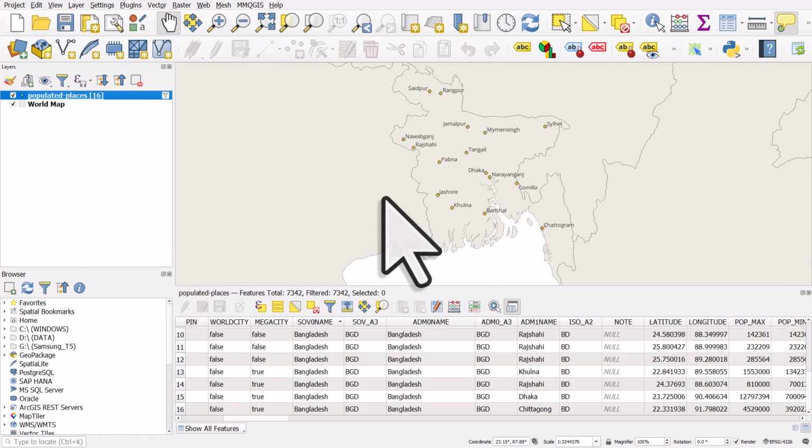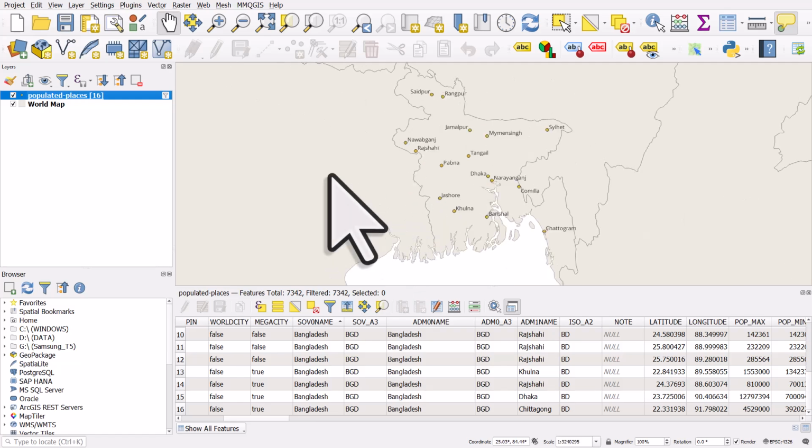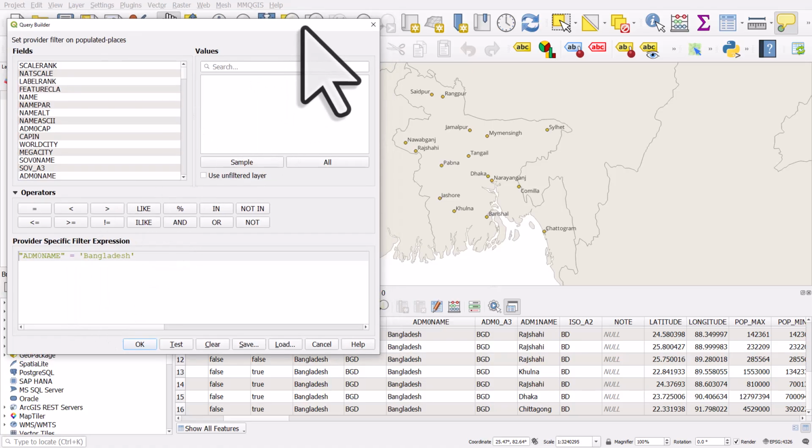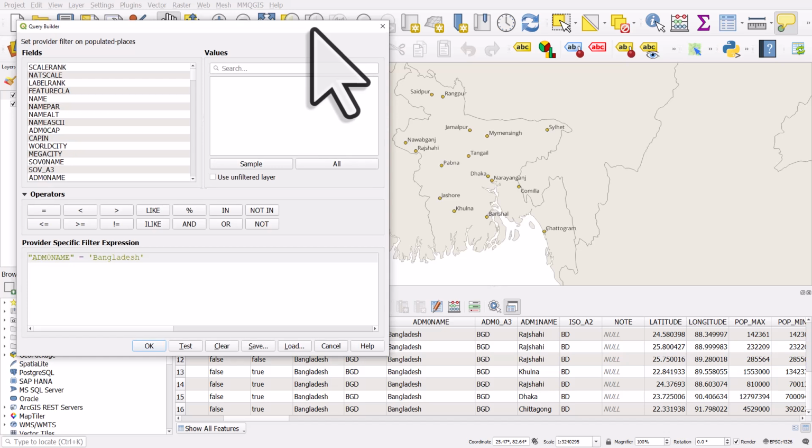So let's say we've filtered for places in Bangladesh, but what if we also want labels for places in India? We've used equals, we'll get to in a second, because we've got one place.